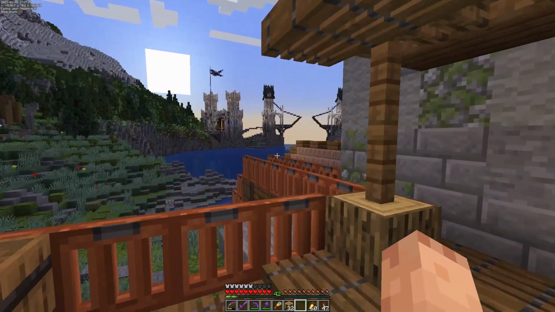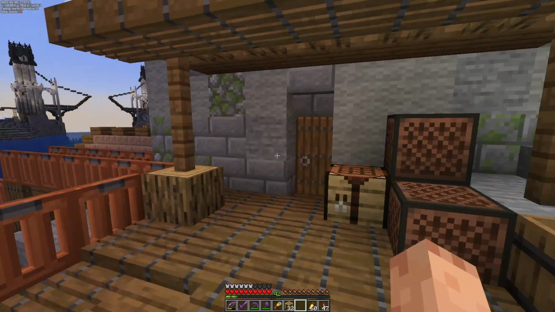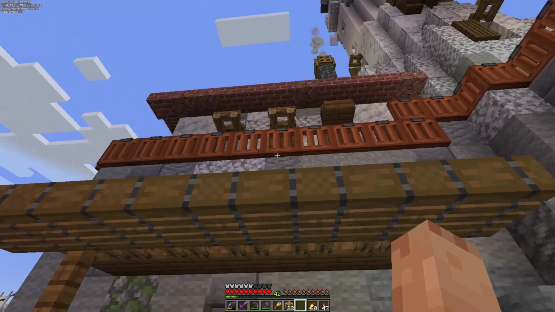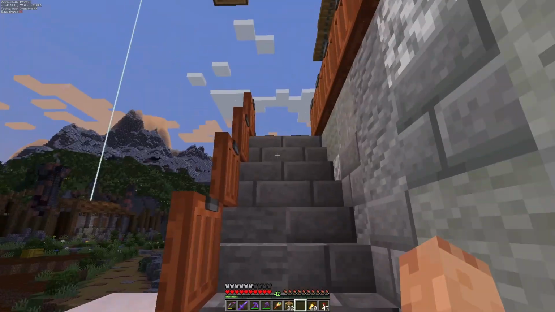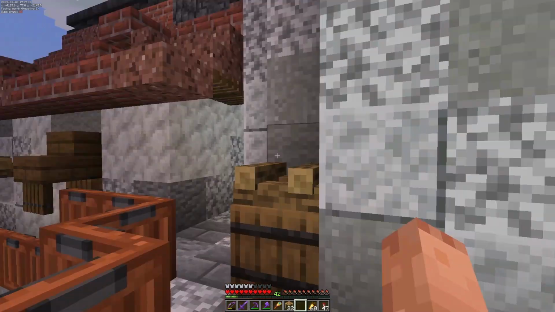Not much else out here except access to the boathouse and to the interior of the lighthouse, but we'll get there shortly. For now, I think we'll go up this way. Got more logs chilling here, and that's pretty much the majority of what this place is.